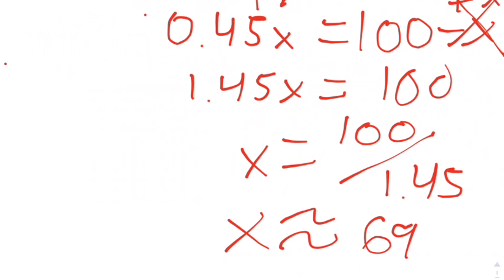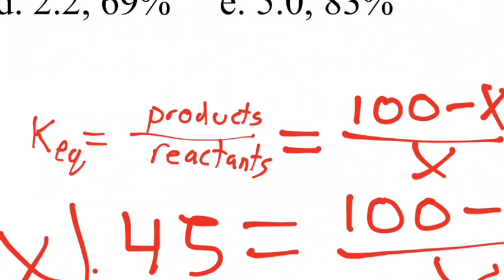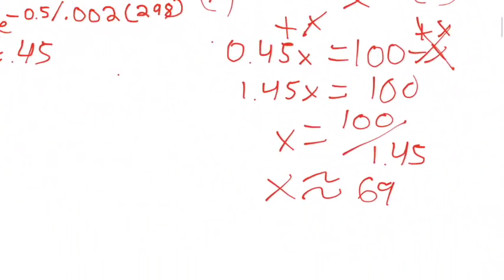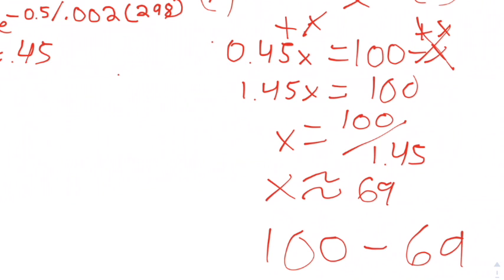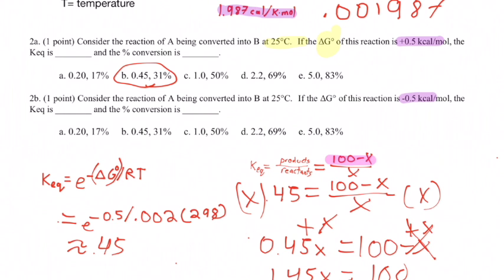And remember, this is not the value we want for the product. If we look at it, k-equilibrium equals products over reactants, and we want to know the ones that became product. So we have to plug that number back into 100 minus x. What we really want is 100 minus this number, 69, and that would give us about 31%, since 100 was in percent at the beginning. So we have 2a giving us the exact same answer as we found in the front, confirming that that's the second case.